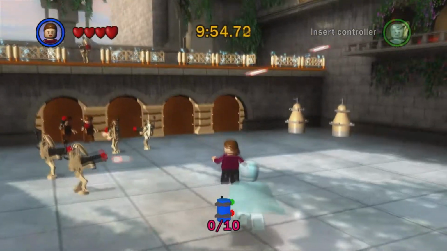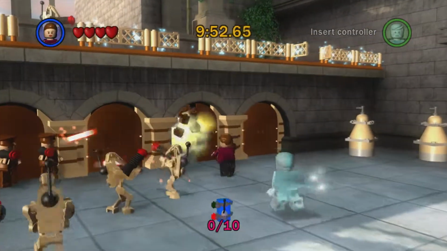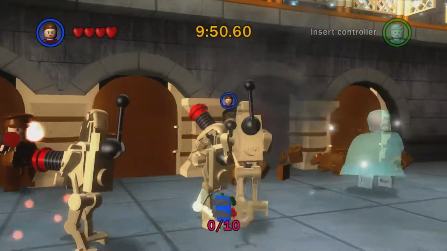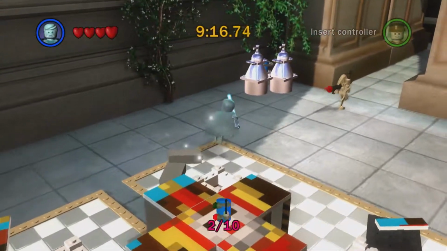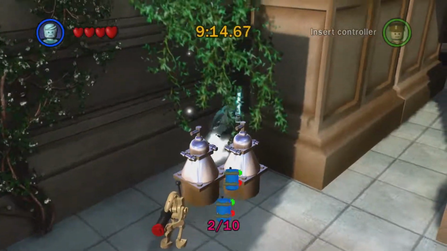In the very first area, your first minikit is going to be behind this third door right here. Just go ahead and blast it open, and there it is. Number 2 is going to be behind this window right here. And minikit number 3 is going to be behind these 2 shiny containers right here.